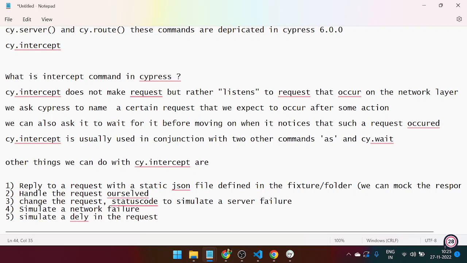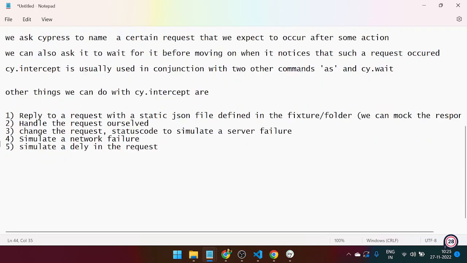Okay, so moving on. There is also one concept: when you run anything, you will see XHR. Have you heard of XHR?